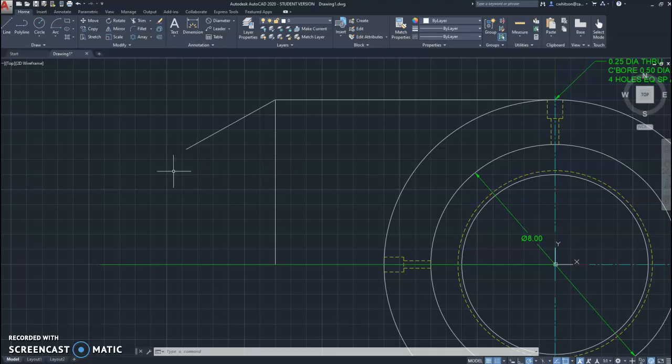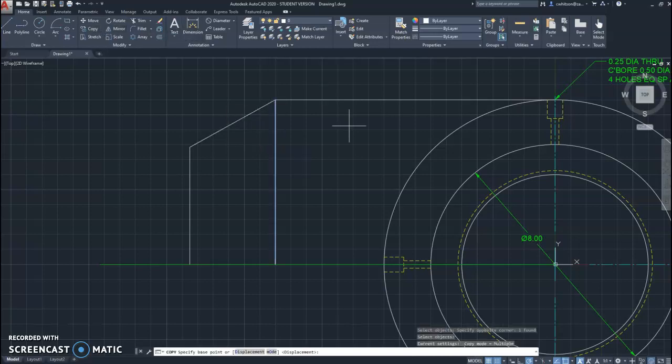The thickness of this section view is 2 3/4 of an inch. I'll just take this line and copy it over 2.75. And then I can do a fillet with a 0 radius to clean up that corner. Let's see here. The other looks like the center of the holes is 1/2 an inch over.